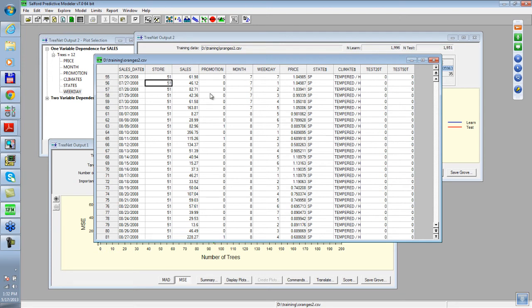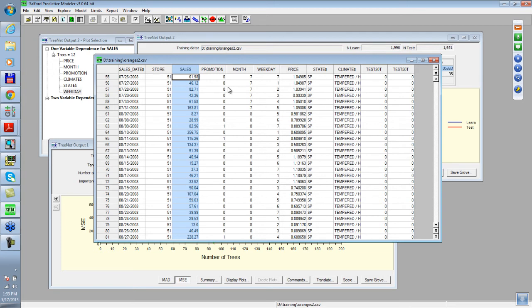So in any case, what the lag variable that I'm going to introduce here means is that when I build a model for sales, in addition to using these predictors that are available here, I also want to use information from the past point in time as a potential predictor.